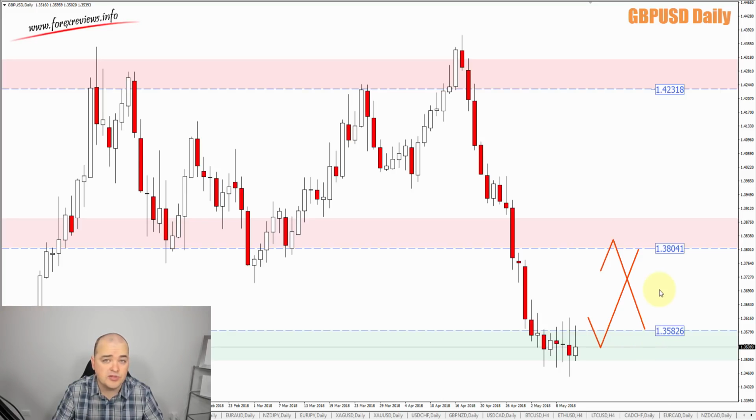So overall on GBPUSD this week, where price action is testing right now is a great area on this market to look for a potential bullish opportunity in this area and a potential move to the upside from this important zone. Potentially looking for a move all the way up to the 138 zone area. And also on the 138 zone area as an area to the upside, where I'm just looking for bearish evidence and a potential move to the downside from this important area as well. Okay, well that's that market.